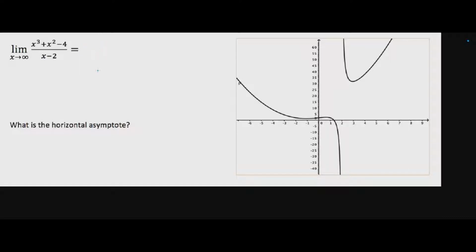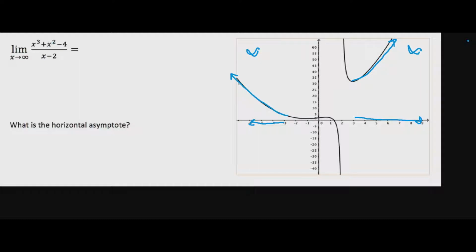Remember, for end behavior, let's first look at the graph. As x approaches infinity, let's look at what happens to my y values. They continuously go up, so I can tell that it's infinity. Our y values approach infinity. And as we go to the left, to negative infinity, you can see my y values continue to go up. So it also approaches infinity for my end behavior.